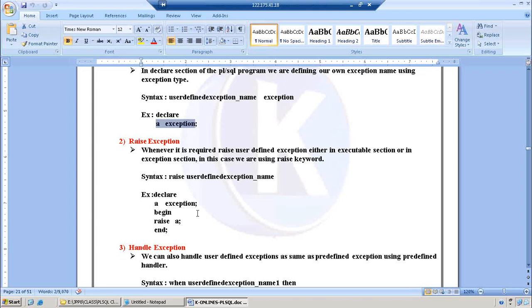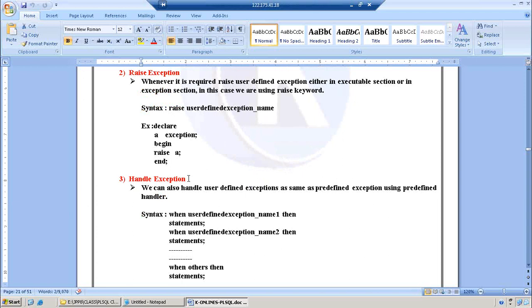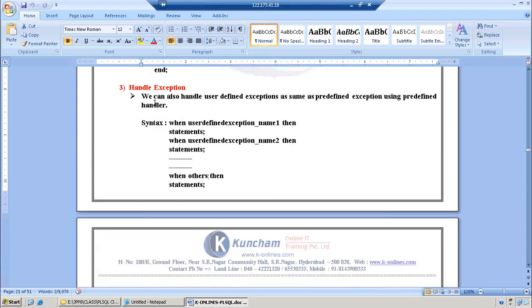But here it is not like that. We want to define the exception and also raise that exception in our execution block exactly when it is required in our programming logic. Let us discuss it one by one.